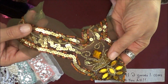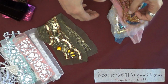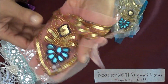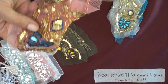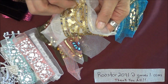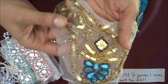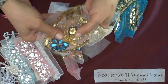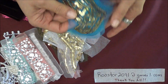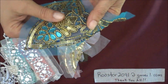Okay, so you get this one here. Pretty, pretty. You get this one here. Like the pink. You get the white and the blue. And then you get the blue.